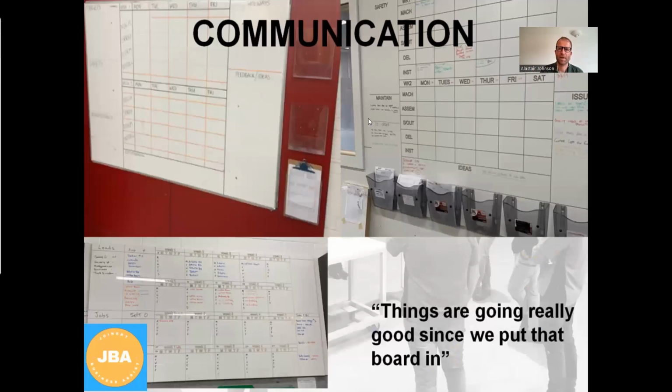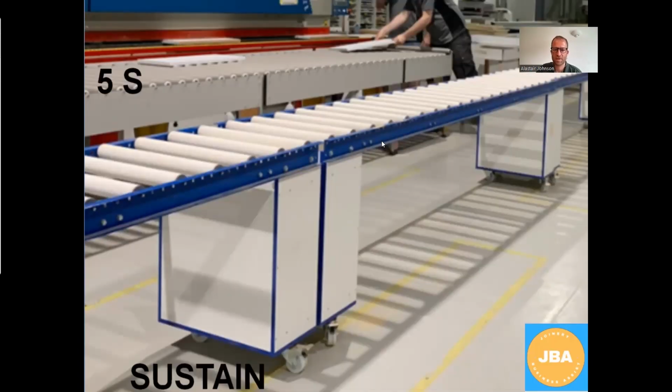Communication's key. I can just briefly interject on that, I've done the five S's. When you were talking about profit first, the big takeaway for me is a shift in mindset, because profit first is saying, as the owner, you don't take the dregs that are left over after you've paid everyone else. You say, I'm in business to make profit, so you allocate profit first. That was almost the most significant takeaway for me.